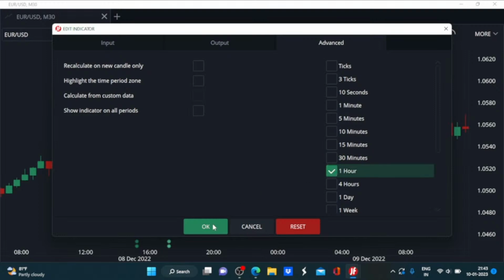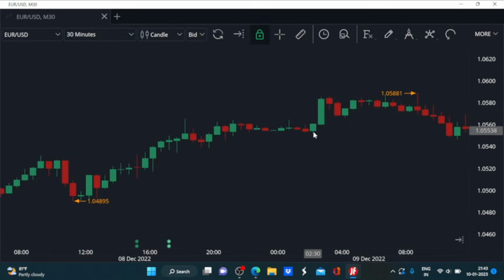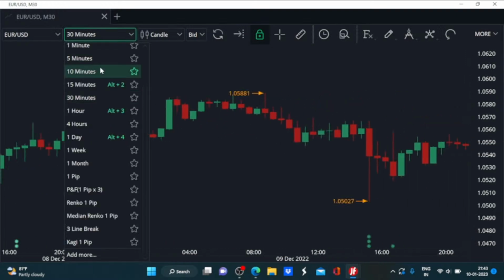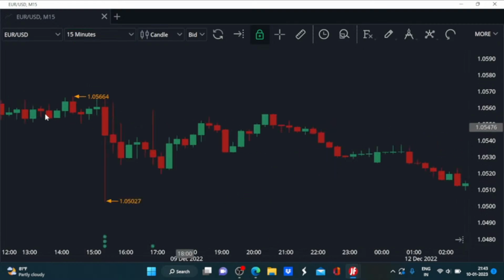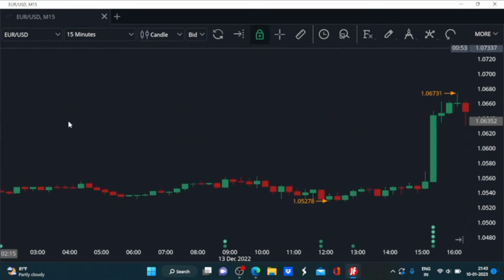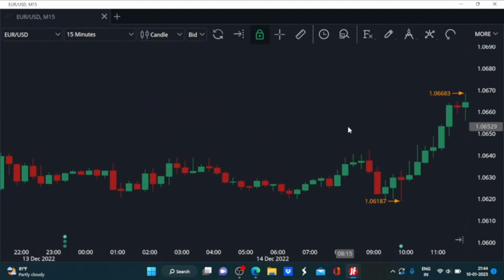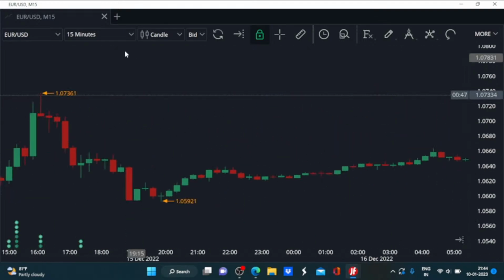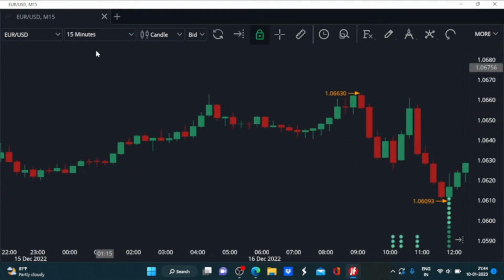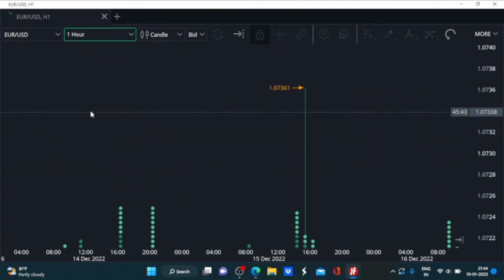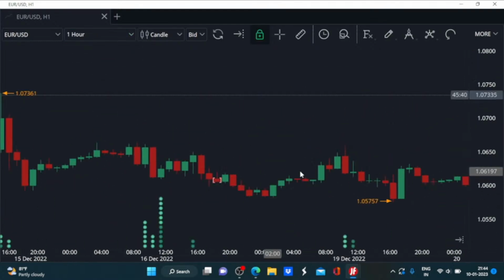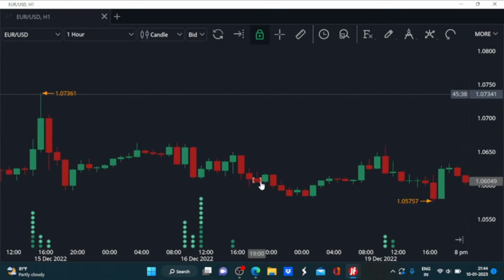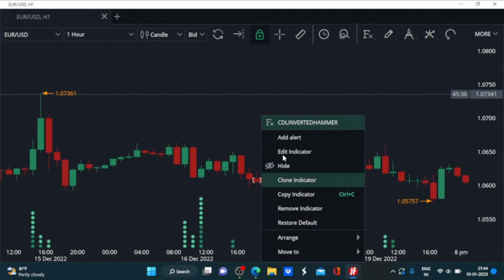Okay, now it has disappeared. Let us change to 15 minutes. No inverted hammer, but suppose you want to add any other indicator, you can add that and look into the data points, and whenever you feel like, you go back to the hourly formation and you will have this inverted hammer formation back in play. So that's how this customization tool can be utilized.